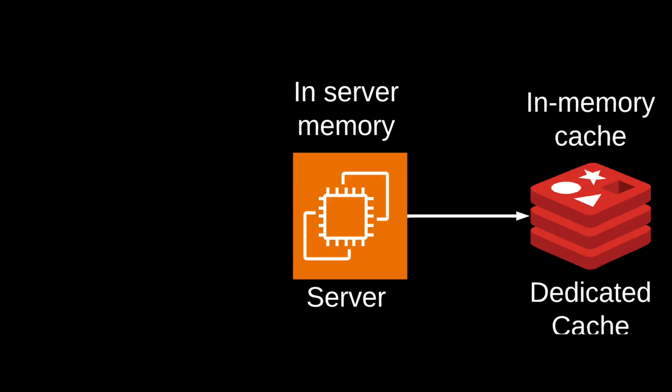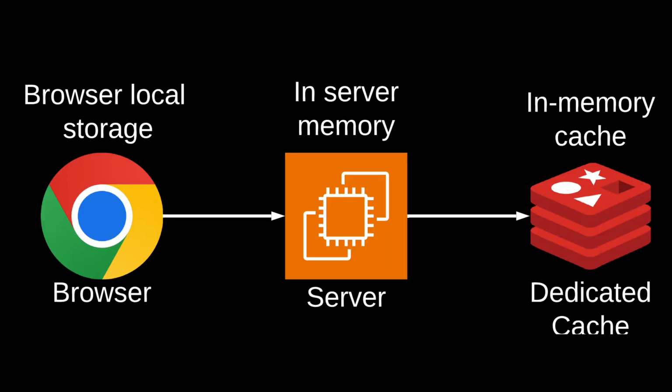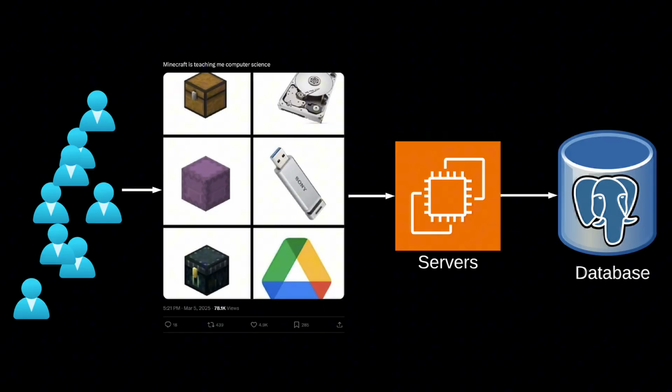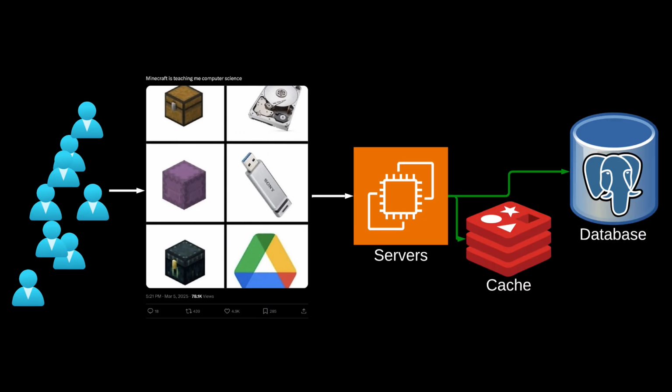This could be in memory, on disk, in the browser, or even out at a CDN edge. The goal is always the same: faster access. Imagine we're building a system like Twitter. If every time somebody loaded their feed, we had to hit the underlying database, this would absolutely crush the system. Instead, we can cache the feed in memory. Now, users can get it instantly.